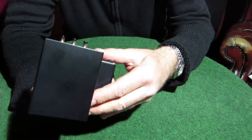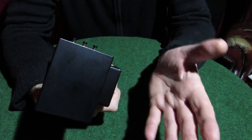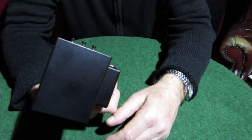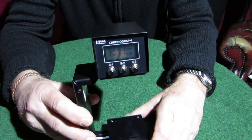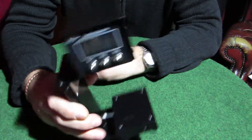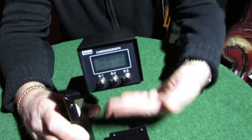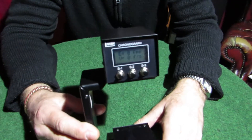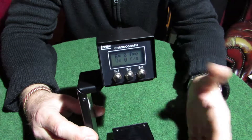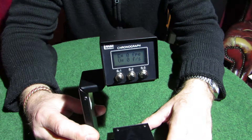This is so simple to adjust that I'll show you how to do it. Before we go any further — if you've got it switched on and the screen flashes up 'range,' that means something's gone through there too slow. So if you're handling it and you keep getting that come up, don't worry, it's not broken. It's just saying that whatever's gone through there is below the minimum of around six feet per second.